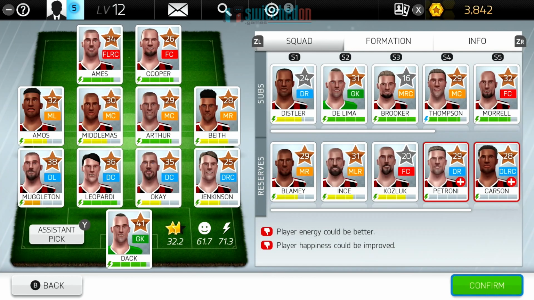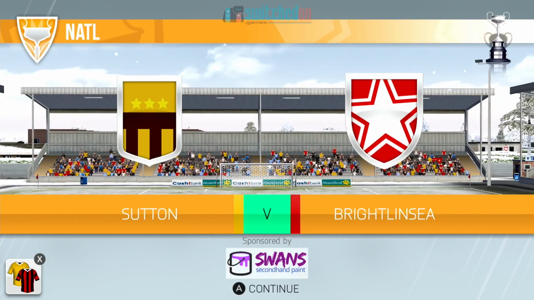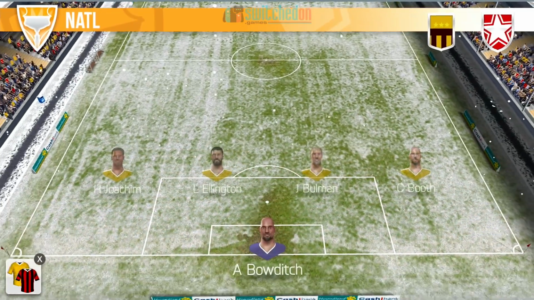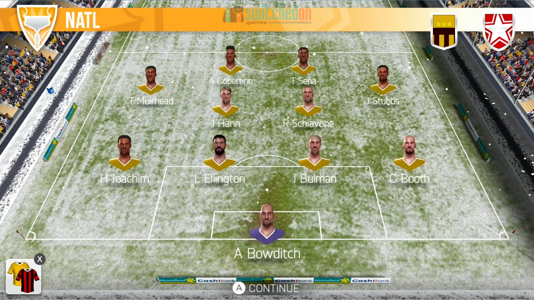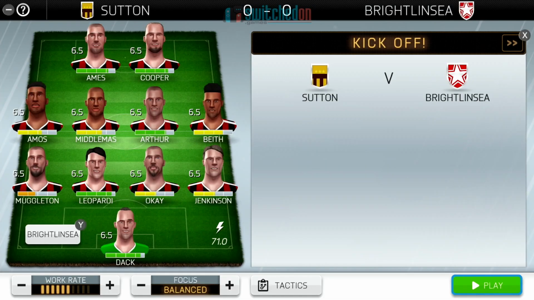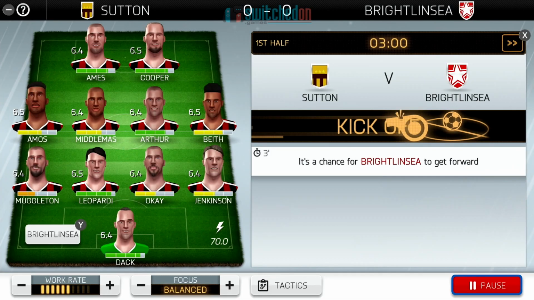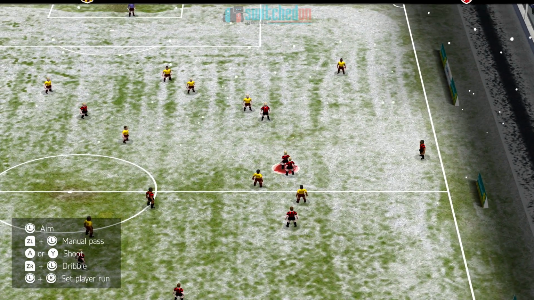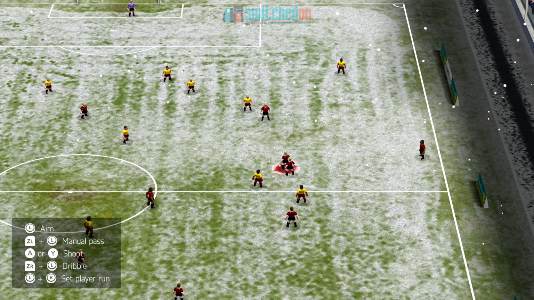It isn't a complete arcade game. What happens is you take control when there's a chance. So either an attacking chance, a defending chance, a free kick, or a penalty. You'll be chucked in to take over. But until that point, you get this football-manager-style commentary that goes on down the side. Now, when you take over here, you can use the left stick to move your player, and you can trigger player runs off the ball.